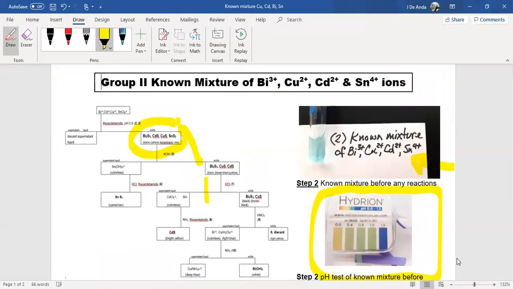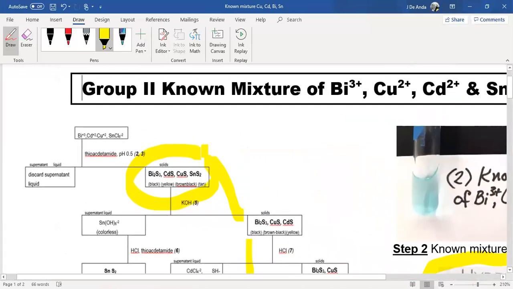Okay, let me get that out of the way here. I'm having a hard time zooming in. Oh, here we go. Zoom into this, you can see the flow chart a little better. All right. So basically, you're going to have your ions all precipitated in the forms of sulfides. So this is the first step in the process. And our next step is going to be to start separating the ions and then confirming them. Okay. So let's see what happens next.